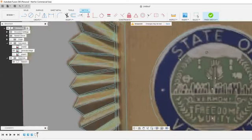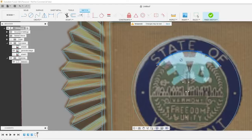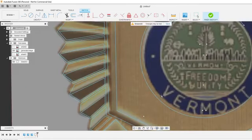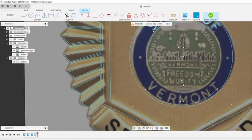I'm going to go ahead and put the state of Vermont on here just to get it over with. Oops, that's the way we want it. Just in case I need it down the line. That way I don't have to jump back into Fusion again, although I probably will have to no matter what.